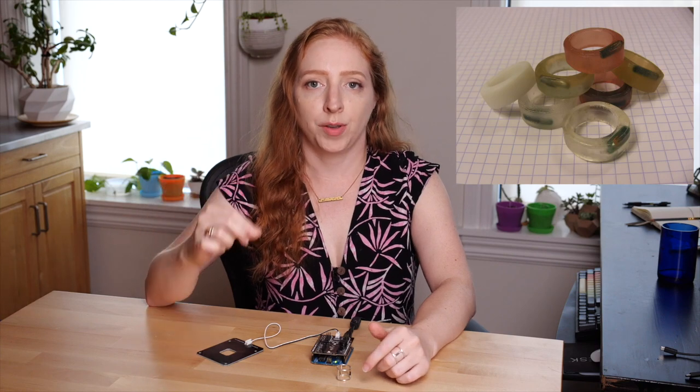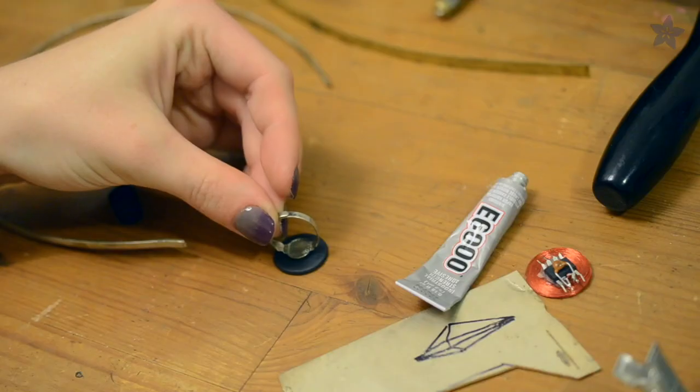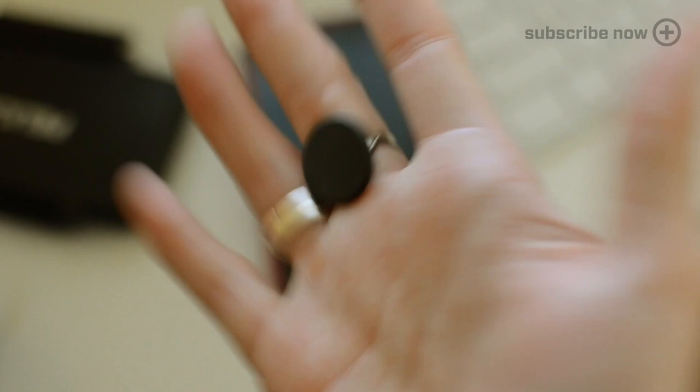I've made a couple RFID rings in the past, first in an old Make video using resin to encapsulate the rings, and once during my NFC manicure video for Adafruit where I used it to unlock my phone.